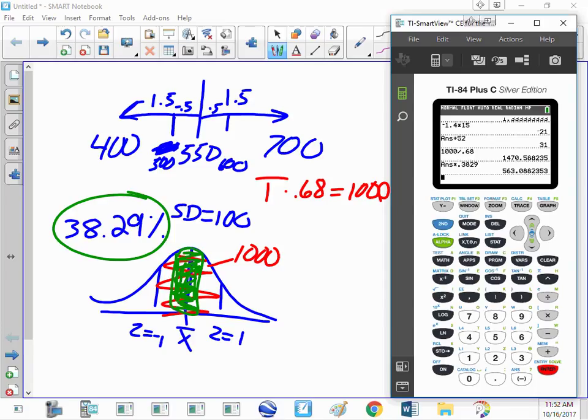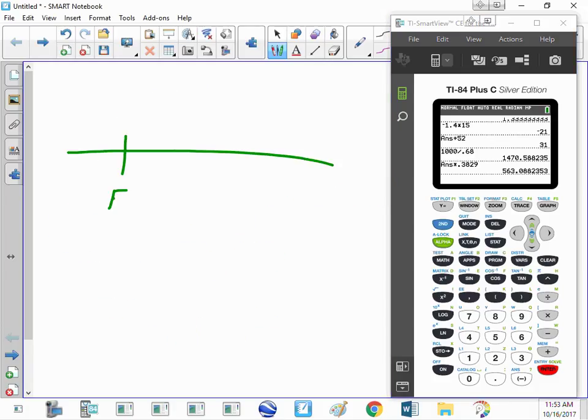Why is it going to be halfway between 600 and 650? Nope, it doesn't have anything to do with the SDs. There are just as many men as women. So what this question is saying is, if the female average is here and the male average is here, 600 and 650, why does the new average end up at 625? There are an equal number of men and women. What if there were more women? The average would be lower than 625.